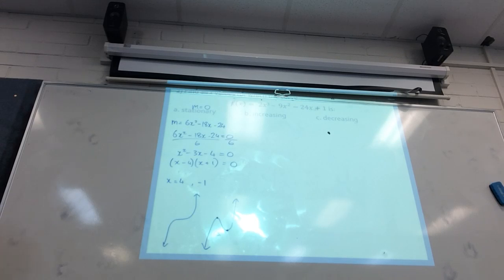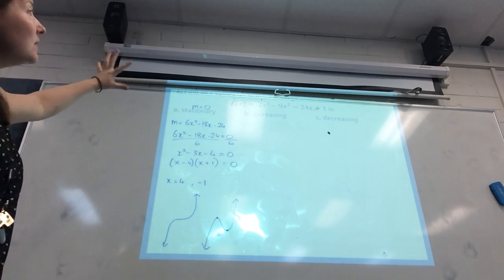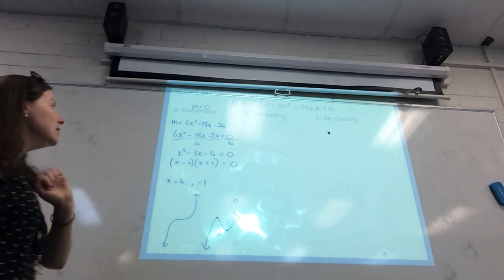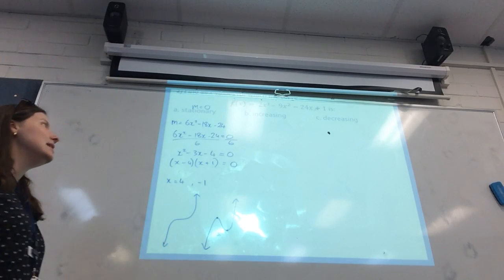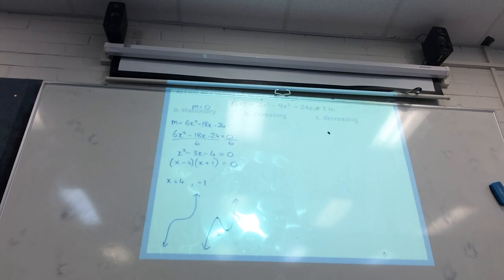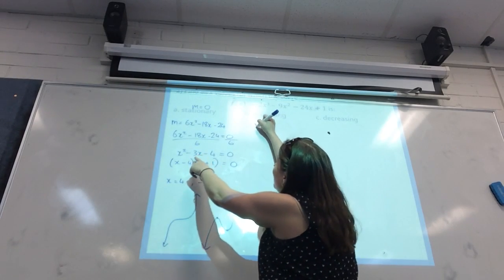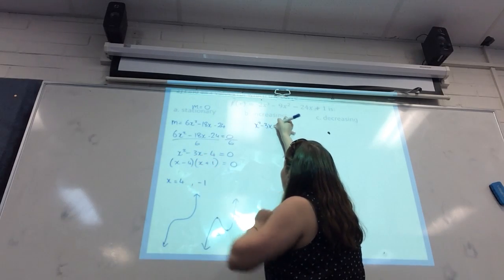So, just checking, it says find the x values, not the point, okay? We want to watch out for that. If it says point, make sure you find the y value, okay? Now we want to look at when this is increasing. Okay, so this is where it's a little bit trickier. So we're looking to solve a quadratic inequality.